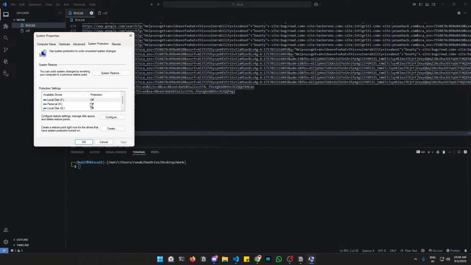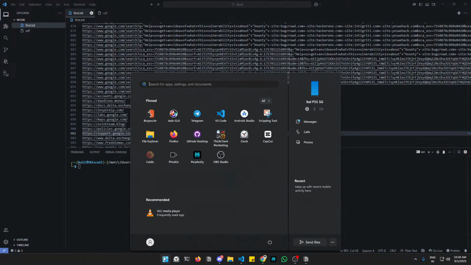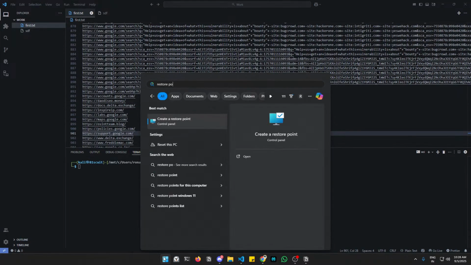If anything goes wrong with your system, you can restore your computer from that point. Just type in restore point.